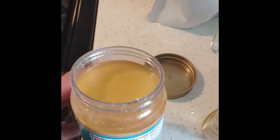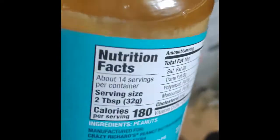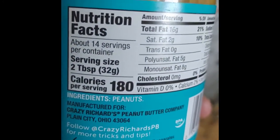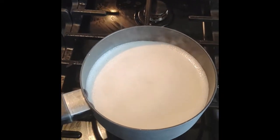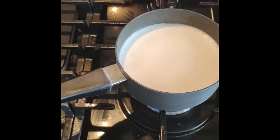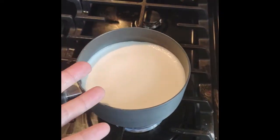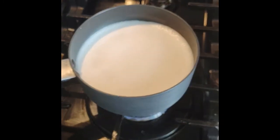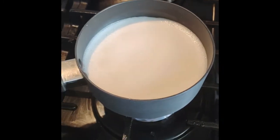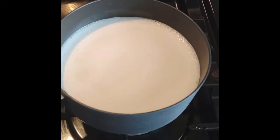butter. Normally, I add about 1/3 to 1/2 a jar of peanut butter this size. I like this peanut butter because literally it's just peanuts. No extra sugar, no extra additives. If you want something sweet, you can use a chocolate peanut butter, and then don't add any honey, don't add anything to it, and just go from there. A lot of people will say it's very dull, not very tasty, because it's not very sweet. So it is all up to what your preferences are and what your goals are.